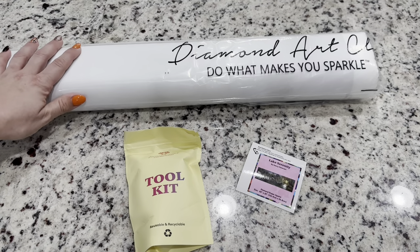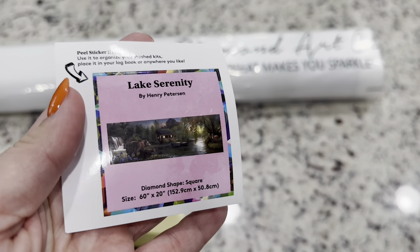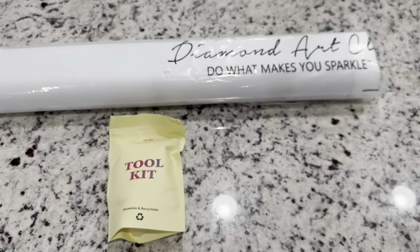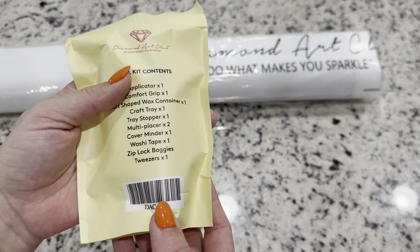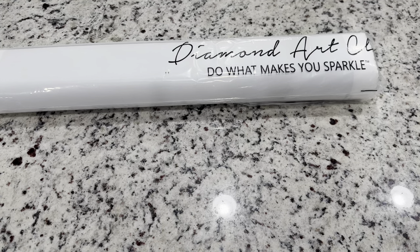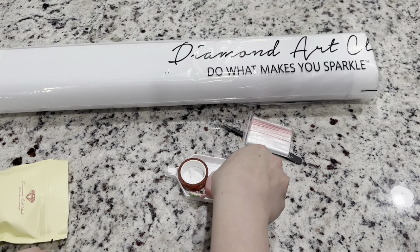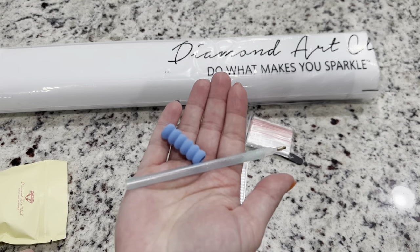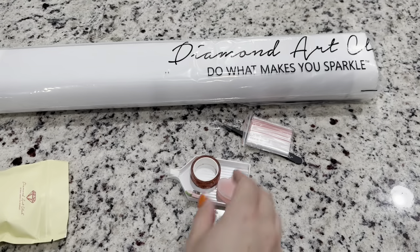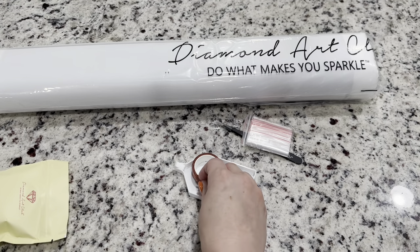Inside your box you're going to get your canvas, a toolkit, and then this small sticker. You can see it again — it's quite a large image, so they have to shrink it down small to get it all on there. And then we've got our toolkit. Because this is a square kit, it is going to come with tweezers. Round kits do not. So you're going to get a pen and a soft squishy that match in color — those are just random. You'll get a skinny 4 and 7 placer, a container with wax, and a random cover minder.